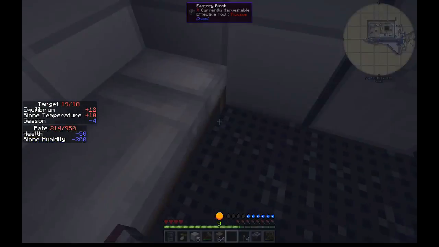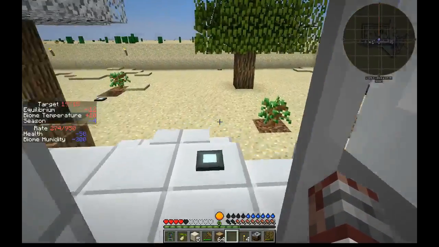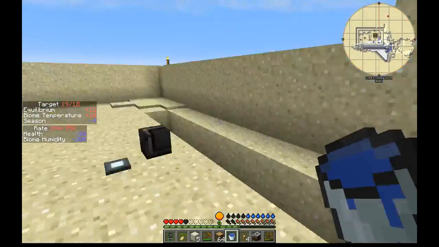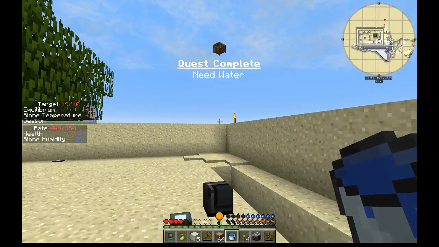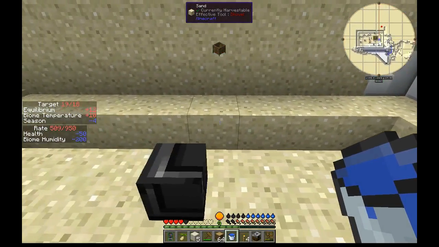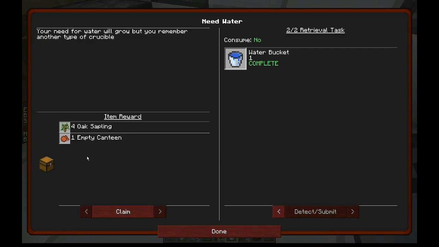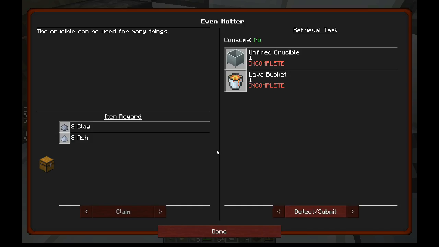I'm guessing one more sleep cycle at this point before I can have my defenses up. Oh, it looks like one guy spawned out there. We'll put the water right there, up to flow. Quests need water completed, which gives me 4 oak saplings and an empty canteen. Next quest is even hotter, which requires an unfired crucible, which will require even more porcelain clay. So I will need more bone meal before I can complete this quest.